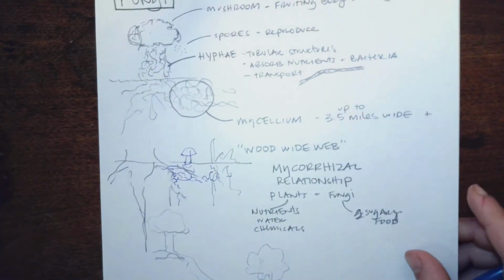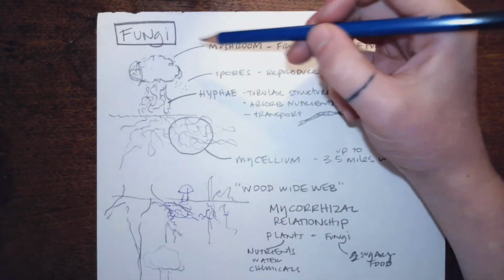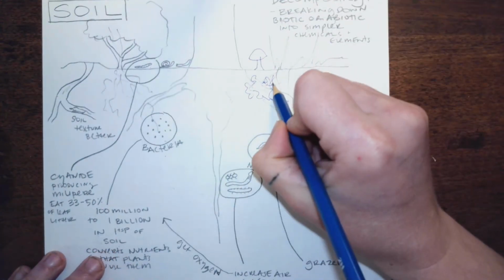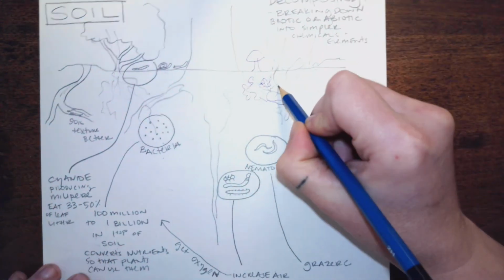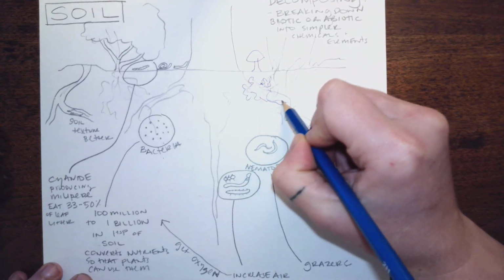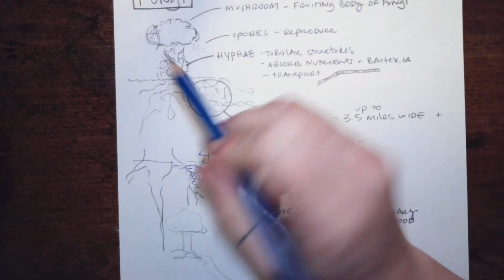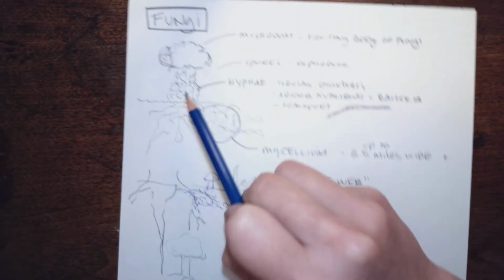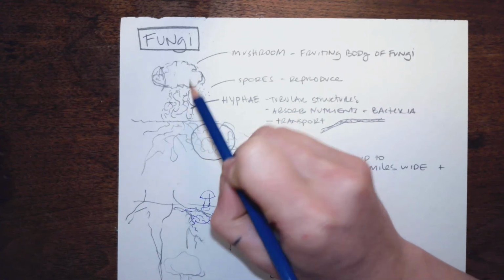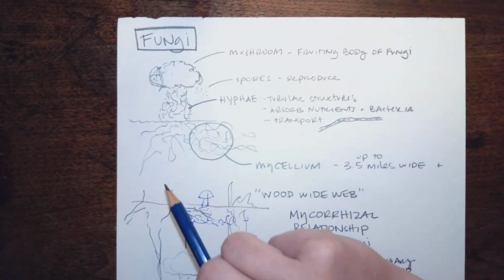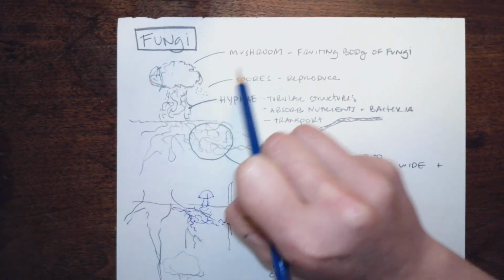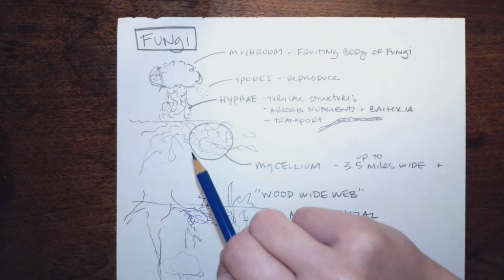Right. Next up, and the final stuff that we went over, is fungi. So when we go back to here, we're looking at how the fungi actually create this network throughout this larger network of roots. So when we see fungi, oftentimes what we see is a mushroom. Now I made this dotted drawing of a mushroom. When we see mushrooms, it's the fruiting body of the fungi.